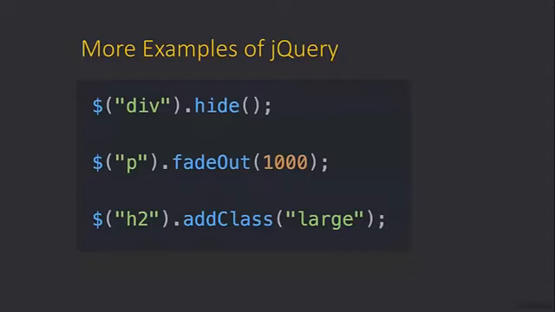The second line of code fades out all of the paragraphs. Notice the p tag. It's supposed to fade out all of the paragraphs on the page. And the fadeOut function is being used here with an argument of 1000. That's 1000 milliseconds, or 1 second, it will take to fade out all of the paragraphs on the page. Now, you might be wondering, where did these functions come from? The hide function or the fadeOut function. These functions come built in with jQuery. You can define your own functions too, but jQuery has a huge library of functions you can use to do all sorts of dynamic stuff on your website.